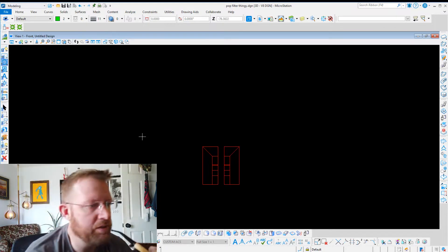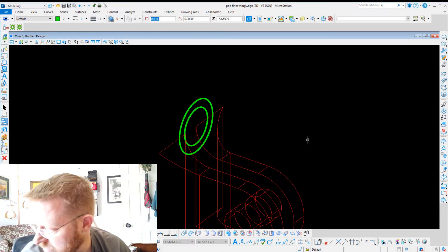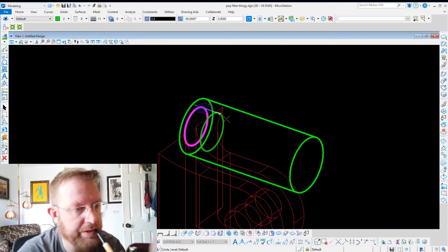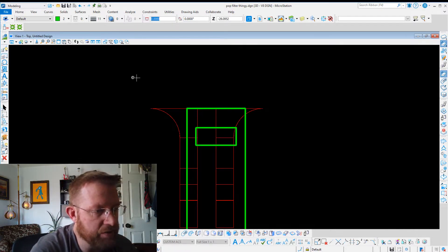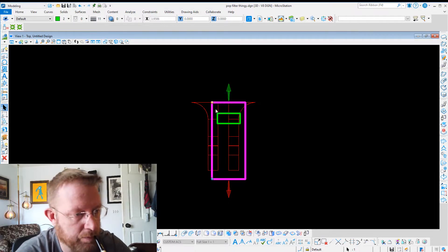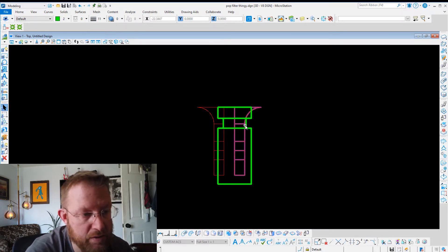So we're going to draw a line and cut it right off. There we've got the GoPro mount. Now we need to adapt something to that to the effect of this. We're going to look at this from this view and draw our 10-millimeter circle and a 6.9-millimeter circle. And then it was 23 overall, 3.3 and 3 — so we're just going to go 23 and 3.3. And that's our mount profile that will go into the pop filter.